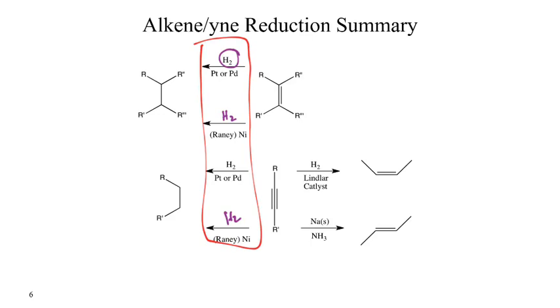Okay. If you see H2 and Lindlar's catalyst, then you can add hydrogen, but you only add it to alkynes. Okay, so it's a nice subtle change to this. If you see no H2, but you see sodium metal and ammonia, okay, you're still adding to alkynes, but the end result is a trans product versus a cis. Okay, so both of those reagents, the blue and the red at the bottom, the Lindlar's catalyst and the sodium and ammonia, are very commonly tested on because of their slightly different chemistries.